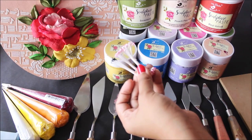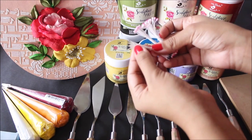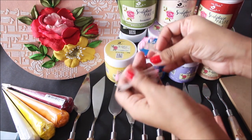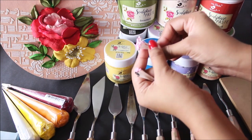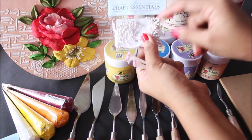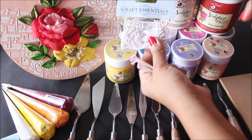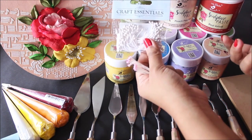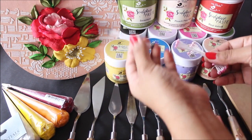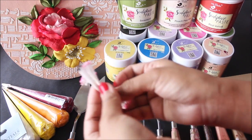The next thing you need for flower making is pollens. They come in different grades and a variety of colors — the thinnest are black, then pink medium size, dual-shaded pollens, and the biggest size in white. You can also get a variety of ready-made pollens or centers for flowers like lotus or lily. One packet of pollens costs about 30 rupees, and individual bunches can cost from 10 to 25 rupees depending on the type and where you buy them.